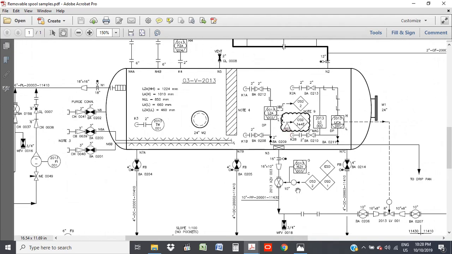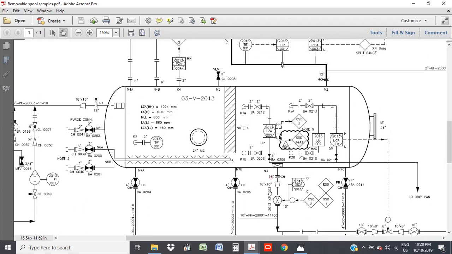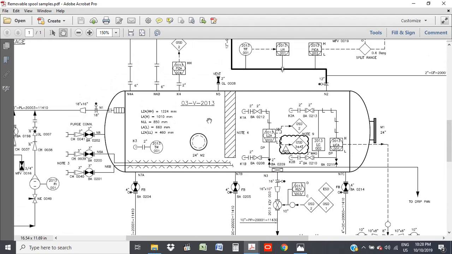the inlet's SDV. This is an SDV for the outlet also. It's necessary to have them. You can see here it has OSD1, OSD2, and ESD. Meaning if you want a unit shutdown or a plant-wide shutdown, these are the valves that would actually close up. And then this would be isolated.